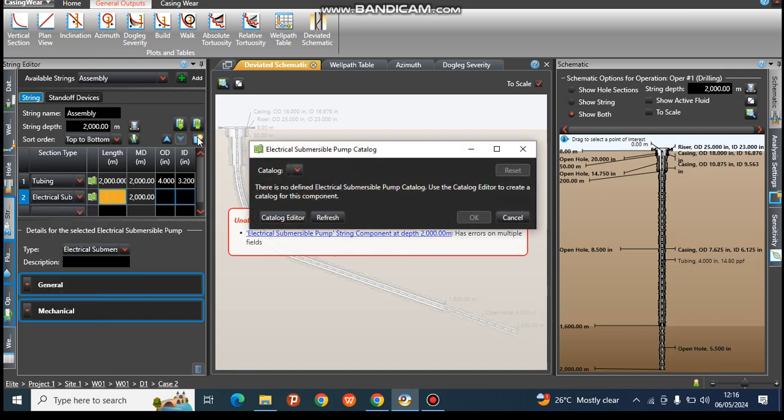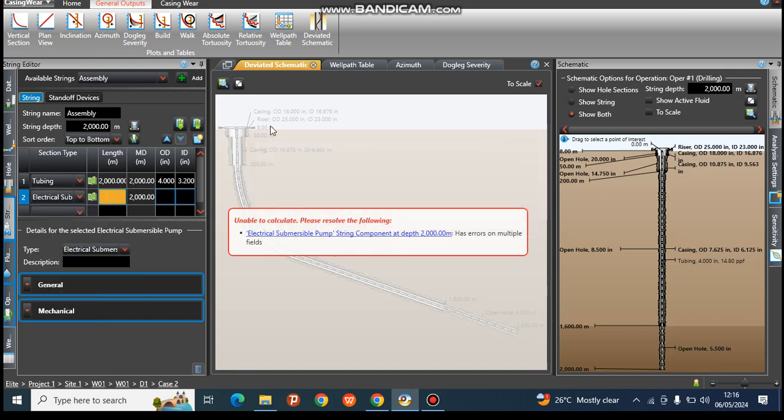Let's go here. If we put our ESP at 1200 length, you realize that our tubing has reduced. Maybe we can increase it a bit. We can put it at 800.